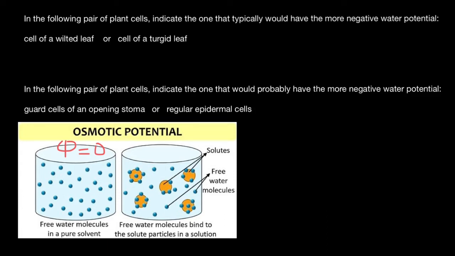If we add more solutes, water potential of the cell is going to decrease. But this is not the only way. If a plant cell is going to lose water molecules, the ratio of the water molecules to solutes also would change. And the water potential of such a cell would also decrease.